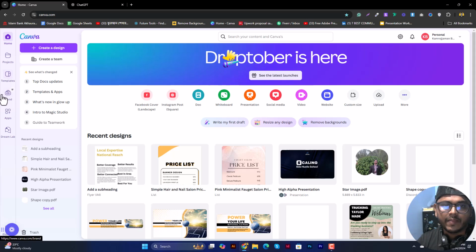And the templates option, you will see there are so many templates over there. You can find more after searching brand and apps and Dream Lab. These are not necessary right now. As a beginner, we don't need to touch each and everything. First of all, you just need to try to understand how to use Canva as a beginner, as a first time. After using that, you will definitely get so many options to use and so many ways you can use Canva properly, and you will get used to it.